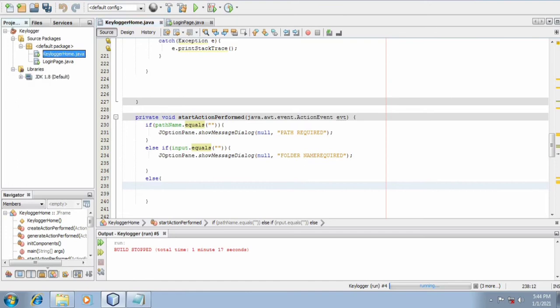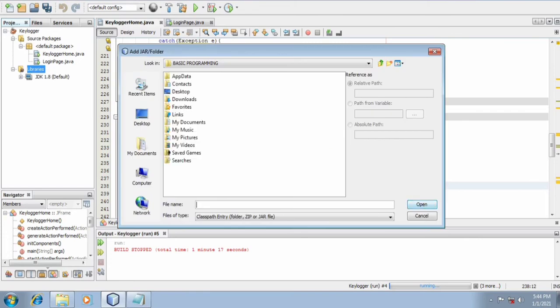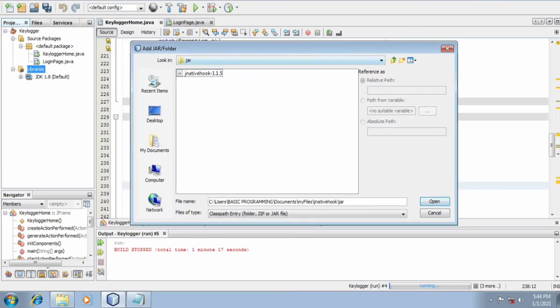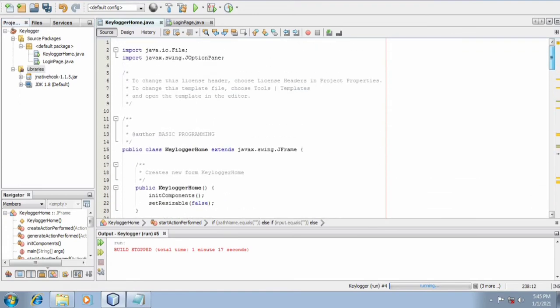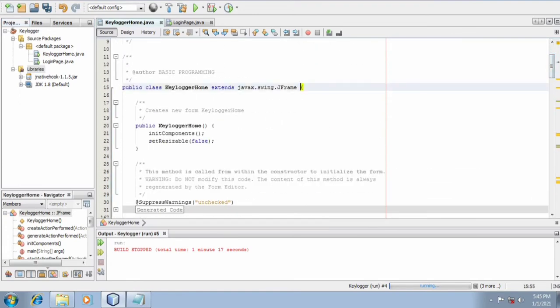let's output our, okay, I forgot, we need to input our native key listener first. So let's add the jar folder, my documents, my files, JNativeHook. Okay, we need to import our JNativeHook so that we will implement it in here.